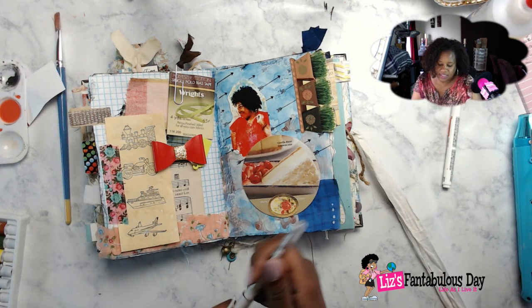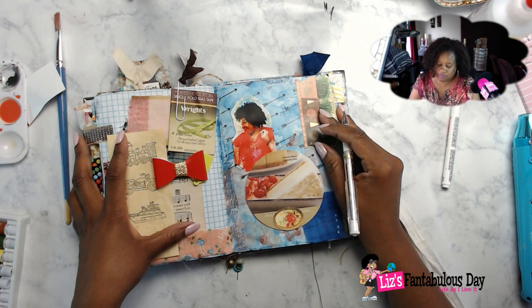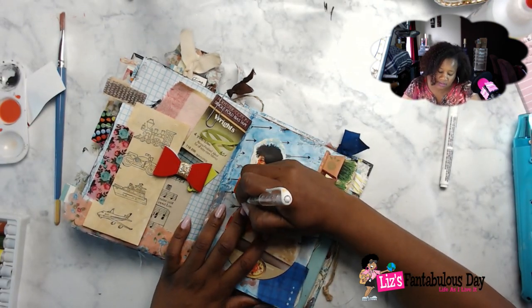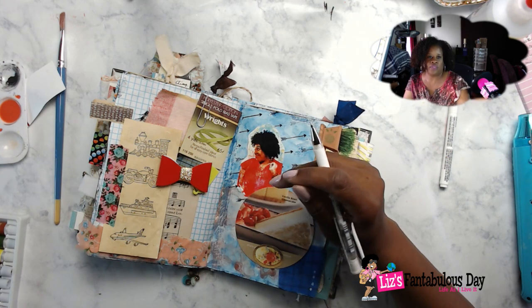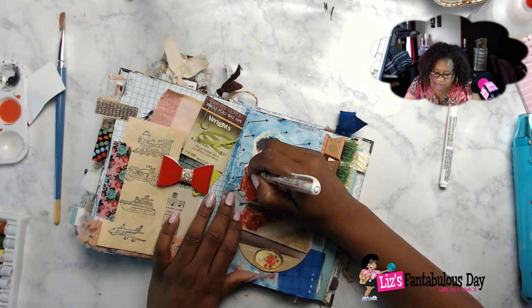And then on this, I like doing like a little outline. Looks like a stitch. I'm just going to use the white pen for this. Where's my glasses? I need my old lady glasses. Stuff looks better when I'm using my old lady glasses.